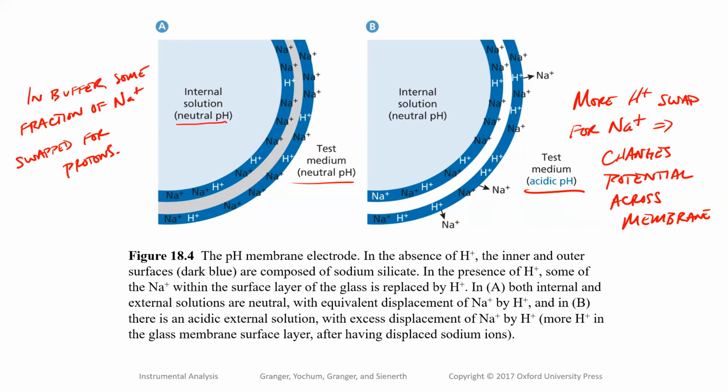And so this is what happens when you put your pH probe in your solution. This also explains the reason why pH probes are not instant read, right? They need to equilibrate a little bit because that displacement takes a few seconds to occur. Right? And so our pH probes need that second or two for any ion swapping to occur. Okay.